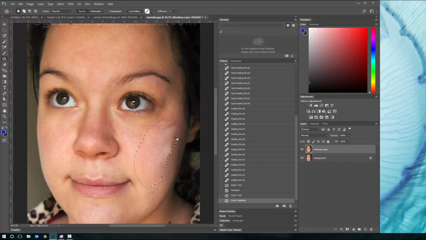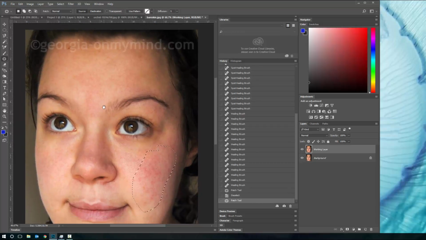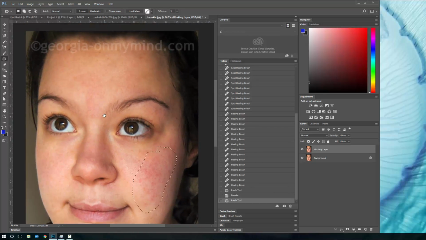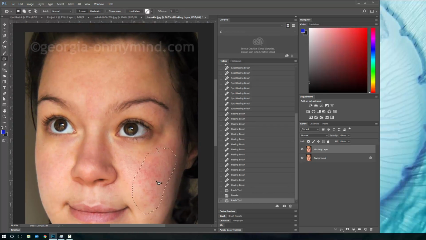You can see I got a funny shadow here from her nose. So I'm going to undo, pressing the shift key to kind of scrub upwards in my image. Try that again, maybe up here on her forehead. There we go. That worked out pretty darn well. You can see that it did pick up the shadow that was on her cheek initially, but it did get rid of a lot of the redness.